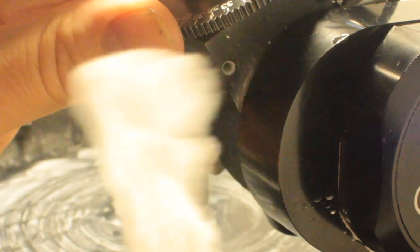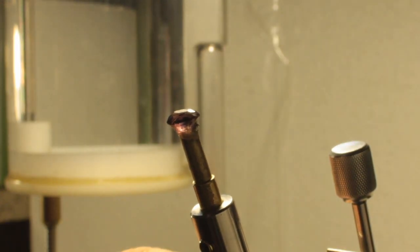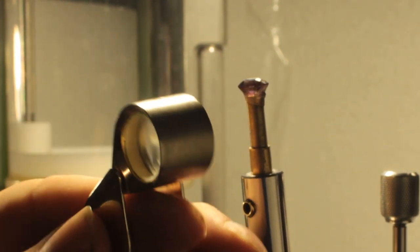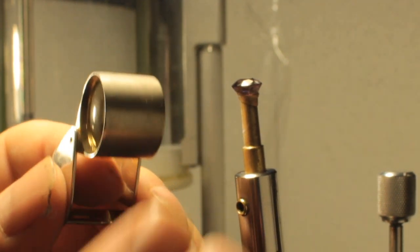So then I take my paper towel with, in this case, the denatured alcohol, and wipe the face of that facet. Then I take my clean paper towel, dry, and wipe the facet so I can see it. Then I use a 20 power loop. The entire jewelry industry uses a 10 power loop, 10 times magnification. 10 times magnification is the right thing to use. 10 times magnification is what all the jewelry stores use to show you and grade diamonds. It is the industry standard.